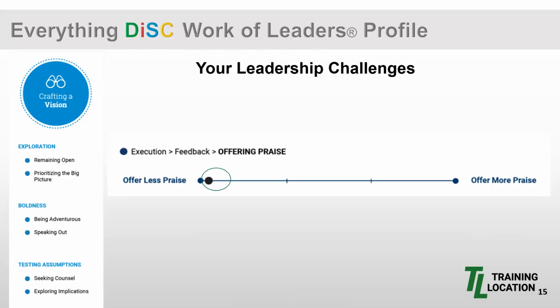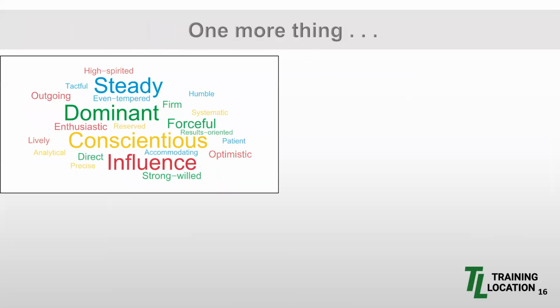For example, Michael's first area of improvement was execution, which leads to feedback and offering praise. Since Michael sees himself as less open with praise, perhaps spending more time giving positive feedback and making people feel appreciated is what he needs. Each summary includes tips for improvement, and how you can adapt your behavior to become a better leader? His other two areas of opportunity happen to both be in alignment, and they were being receptive and being encouraging.